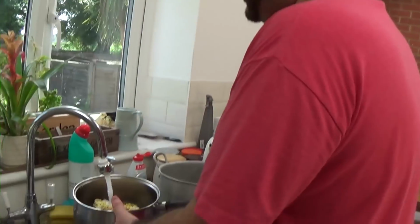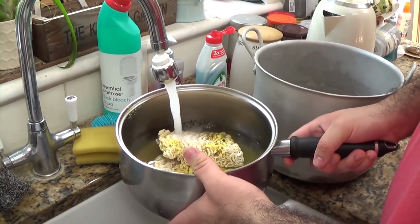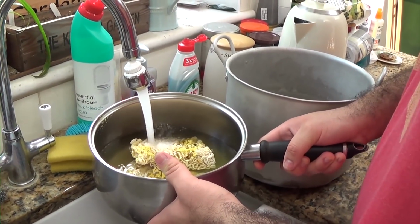What we want is, because the peanut butter will make it really thick, you want a little bit more water than you usually put in. If you're making just normal top ramen, you would make it so it just barely doesn't cover it up, because you want that to be sort of a goopy little mess, or at least I do. But for something like this, because the peanut butter is going to make it really thick, you want to put a little bit more, because it's going to whittle down more.